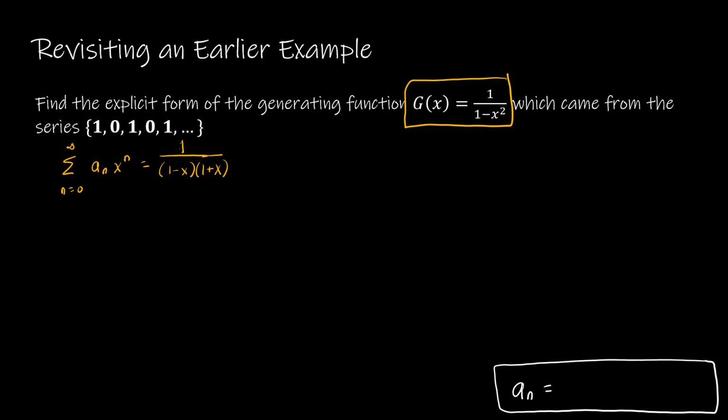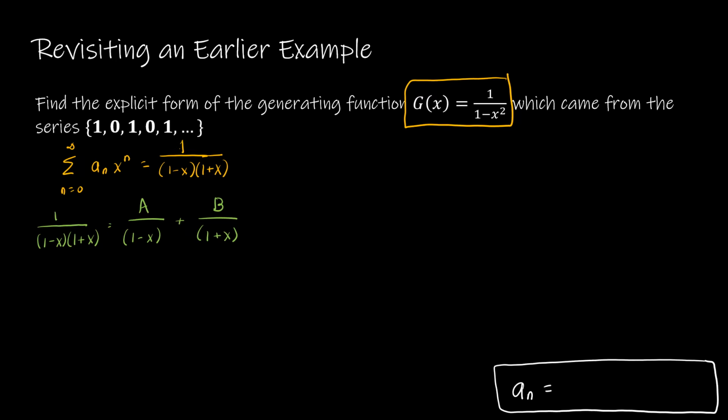So that's where I am right now. Now what I want to do is rewrite 1 over (1 minus x)(1 plus x), and solve for whatever coefficient I would use for those two factors. So this is partial fractions. I'm just going to use a and b for my two numerators, and I'm going to solve for both a and b using this exact setup. So how am I going to do that?